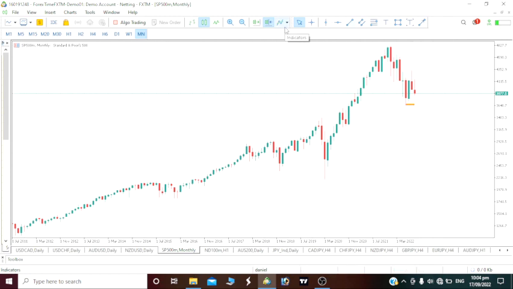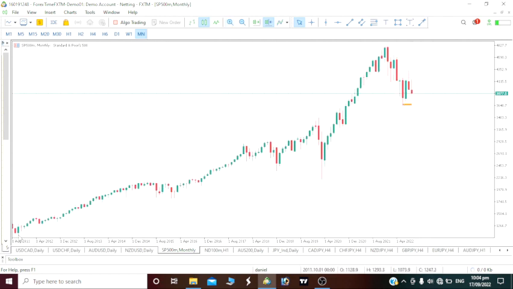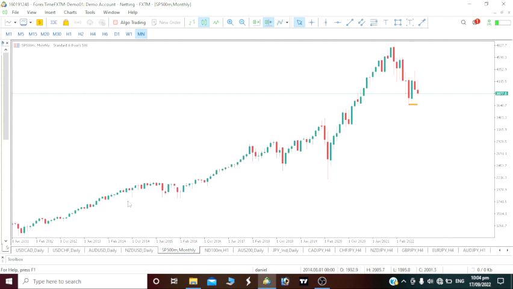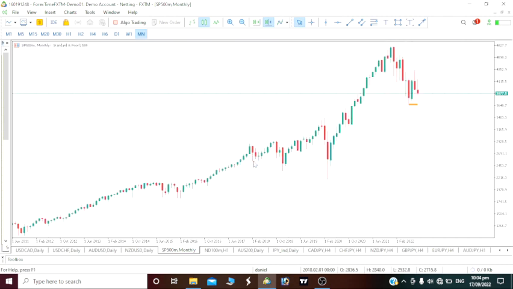Now, this S&P 500 on the monthly time frame, this is actually a move, right? This chart has been showing us 2011. Before 2011, I think it was around 2009, our S&P has been going bullish. So we've been going bullish on this S&P 500, and price has not given us that bearish move throughout that time.